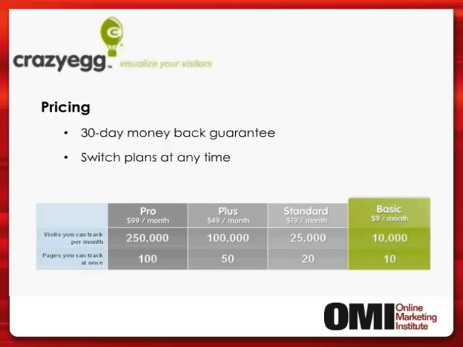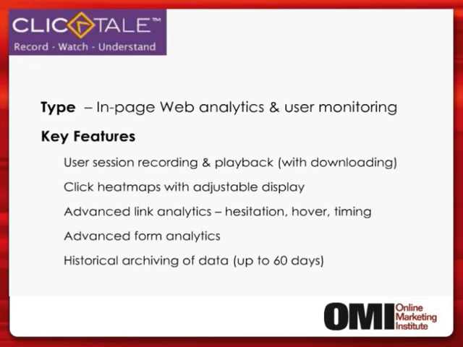It doesn't have to be a belt and suspenders situation where you absolutely count everyone coming to your page. Remember, the point of these packages is to give you qualitative hints as to what's going on with your site. So as long as you have enough people, you can form these visual pictures of where they click or their mouse movements. And so even a standard package, for example, that's 25,000 people a month, is probably enough for you to get a clear picture of what's going on your site.